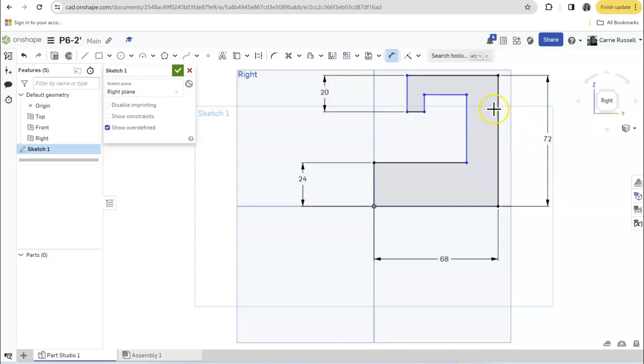And now we have to do some distances. So we're going to do the distance between here and this leg. That distance will be 21. We're going to do the distance from this side over to this lip. That distance will be 36. We're going to do the distance from the top to this leg, and that will be 16.